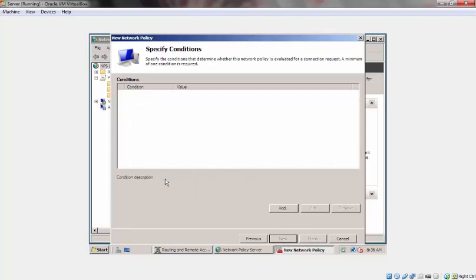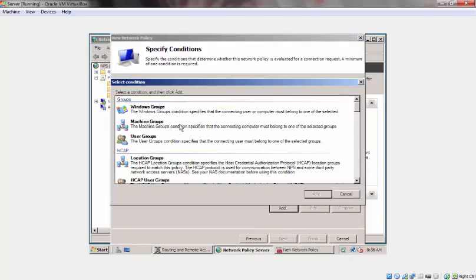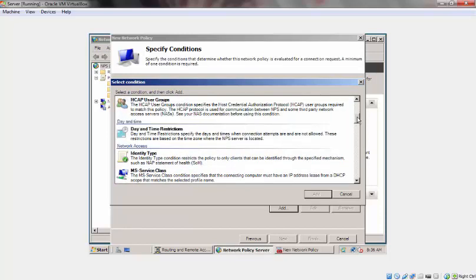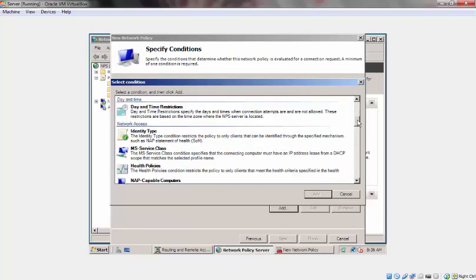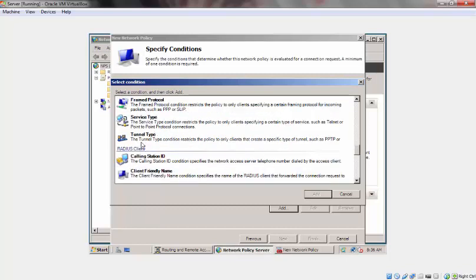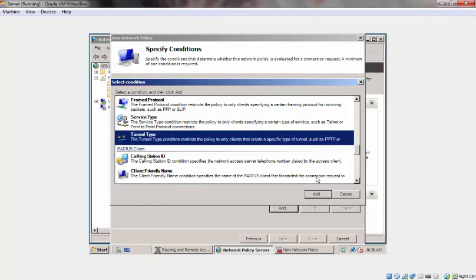And it says condition description, so you go to conditions, you're going to select add and specify the type of condition you want to use with this particular VPN. So in this instance, we're going to use that. Right, so we found the tunnel type. You're going to select tunnel type.